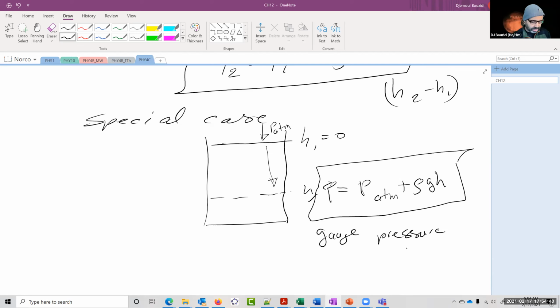If you take, for example, a gauge for measuring the pressure in your tire, in the car or your bicycle, what it's measuring is the difference in pressure. For example, it says 32 psi. That's in addition to the atmospheric pressure. So that is the gauge pressure. The difference between them is the gauge pressure, P minus P atmospheric. It's this one in this case.